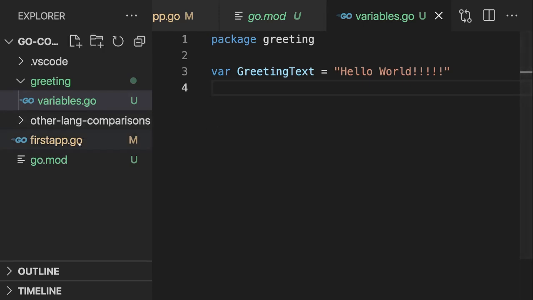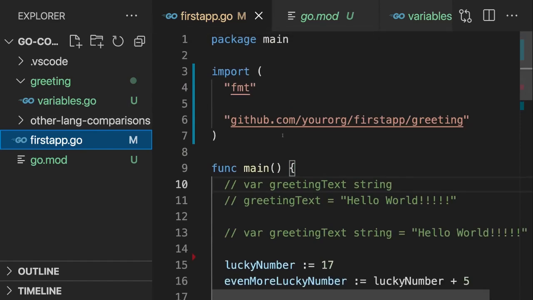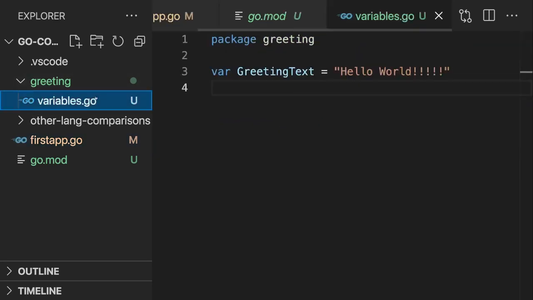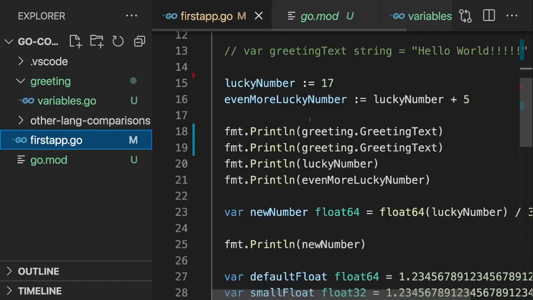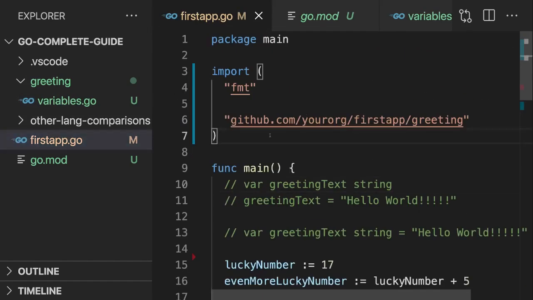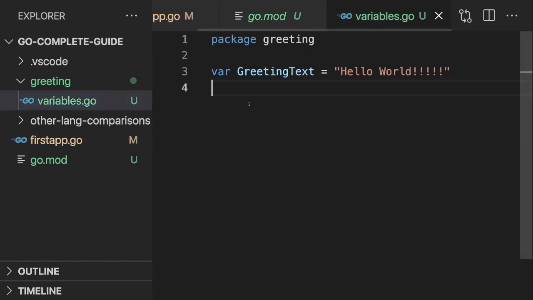And of course, that's all overkill for this basic first demo here. We don't need that extra package here. But these are core mechanisms built into Go, core features built into Go, which we'll use all the time throughout this course, and which you'll use all the time in your projects as well. And that's why it's so important to understand what a module and a package is, and how you can share code between packages, and how you can import from packages, and what's up with that starting lowercase or uppercase character here.